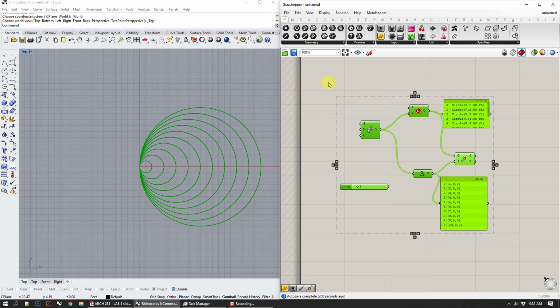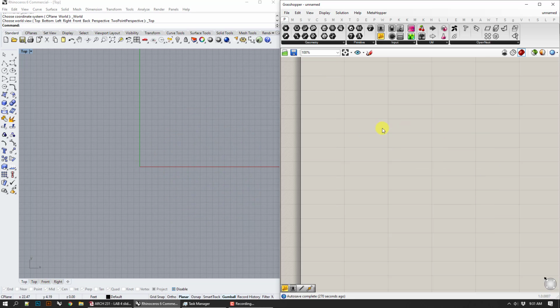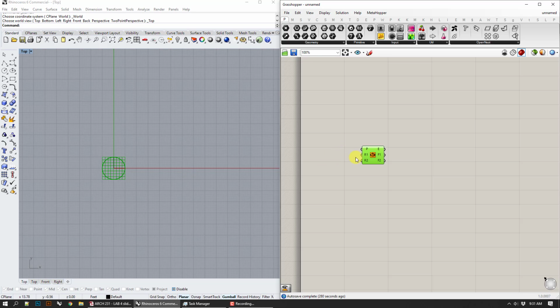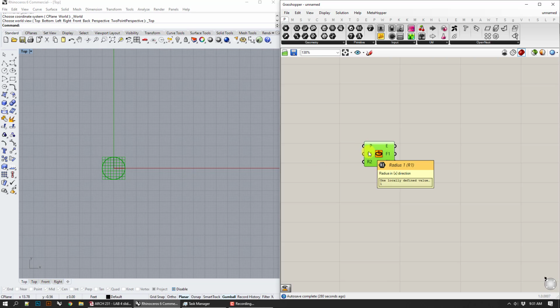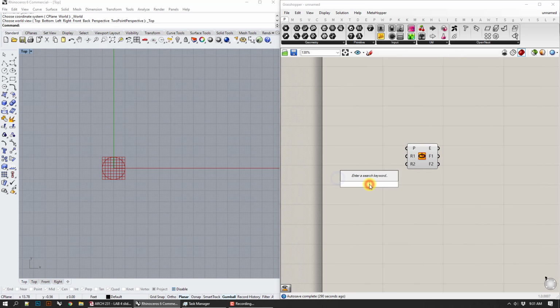We're going to go ahead though, and go back to the rotate tool. Okay, and I covered this a little bit, but I did it pretty quickly last time. So just to go through again, I'm going to go ahead and just do something like an ellipse. An ellipse is actually something that has a starting point, a first radius, and a second radius. And for now, I'm going to drop a couple of number sliders in here so you can see what the result is. So that's what we consider radius 2, and this is what we consider radius 1, right? So you don't want them to be the same.